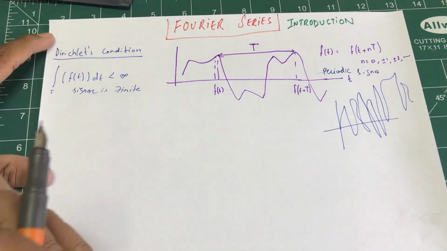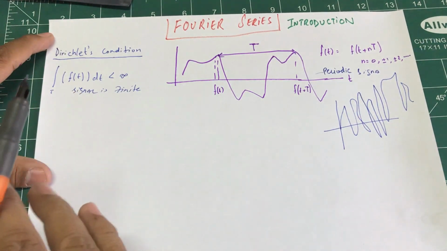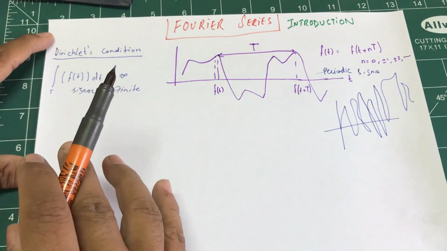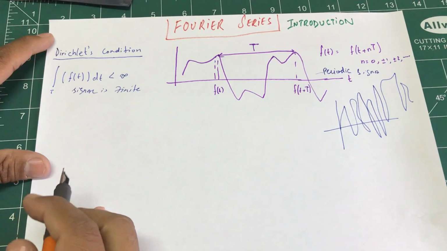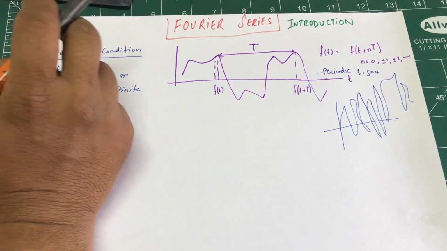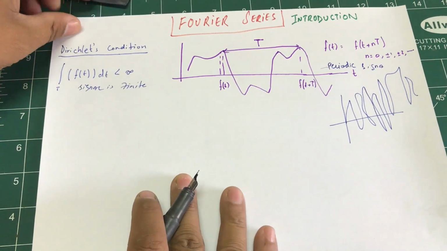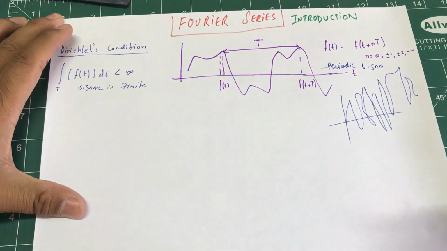All right. If I have a function that is finite, according to the Dirichlet condition, I can decompose this particular function into sine and cosine terms. We're going to look at a couple of different formats. We're going to look at format number 1 of Fourier series, and then we're going to look at different formats of Fourier series.